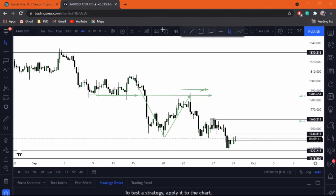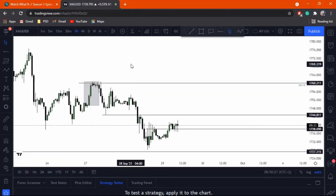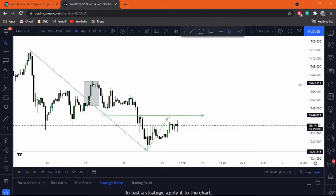So that's why we are expecting, if I go on the 1 hour time frame to where price is at right now, that's why we are saying if price can come back and close above this low, then it's saying the downtrend has been invalidated for now. Price is giving us the reversal. So knowing that, we are highlighting this area and saying this is our final confirmation that price is going to do the upper wick fill.